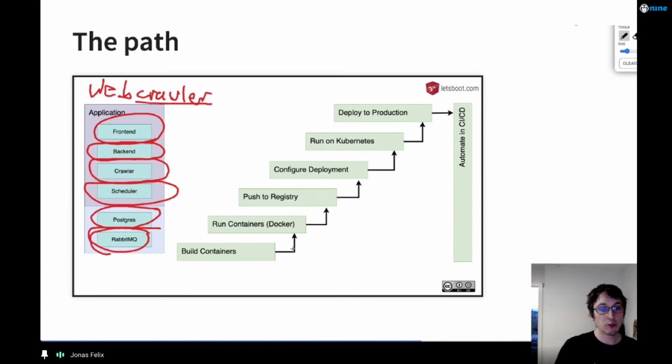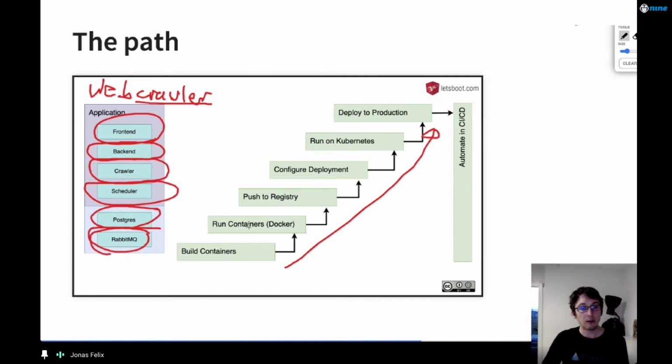And then we want to bring everybody through this line of work: how would you containerize an application and put the application into a cluster. To do that, we show how to build containers, how to run them locally, so you really see how it will be run automatically on the server, container by container, how to put it into a central place so other developers and the cluster can get it, and how to configure the deployment so Kubernetes knows how to run it, and then actually putting it onto a production cluster, which is a short thing, but it's an aha moment.